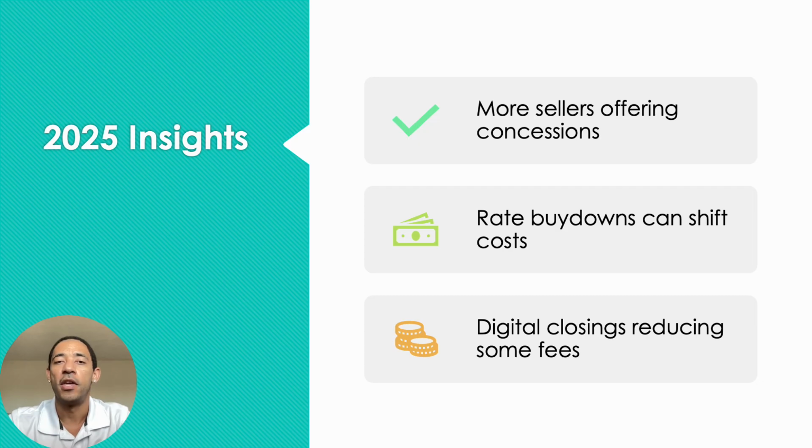Everything is negotiable. It's also important to note that this is something I do with my clients personally: while I give them the rate that I charge and we have a conversation about it, I also let them know that I'm going to do my best to make sure my rate is fully covered by the seller as part of the contract. What we then try to do is get my fee covered by the seller, as well as get some concessions for you as the buyer to help either buy down the rate or reduce those closing costs. So in some situations, the seller will still be open to covering your buyer agent's fee, but that's not necessarily always going to be the case.